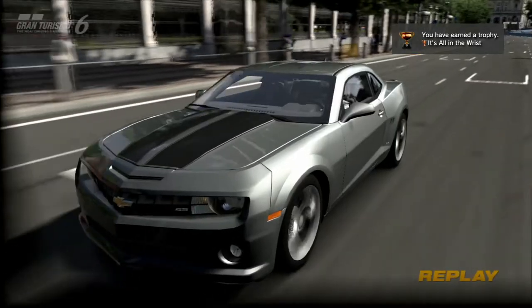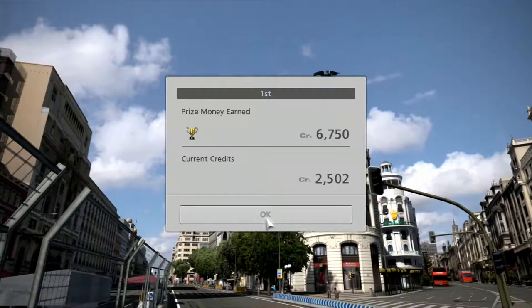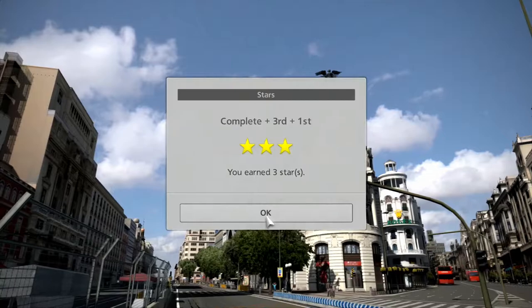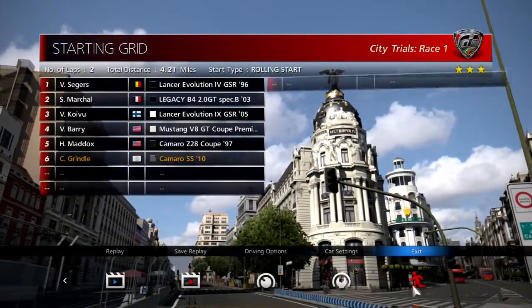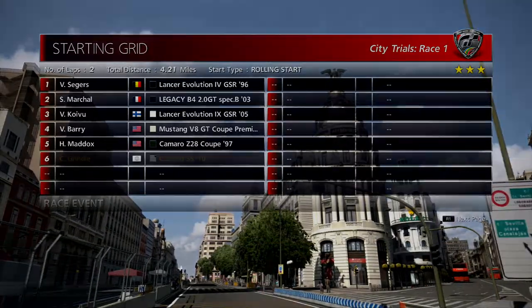It's all in the wrist. I wonder what that trophy means. We'll have a look later. 6,750 credits. Very good paycheck there. Right, let's exit and move on to the next one now.